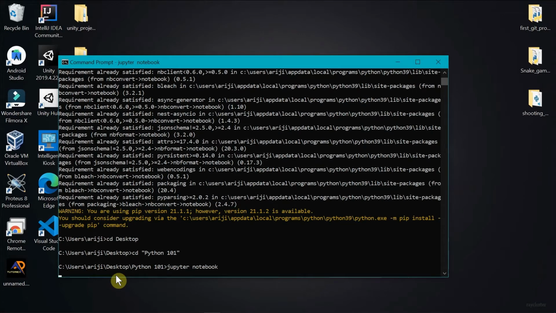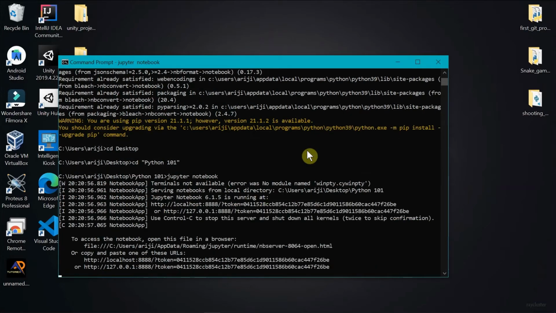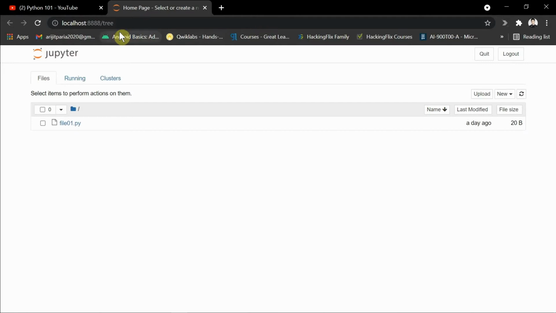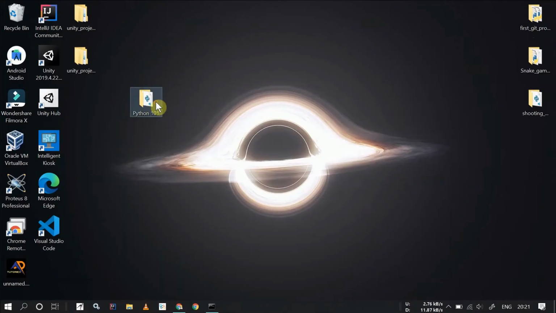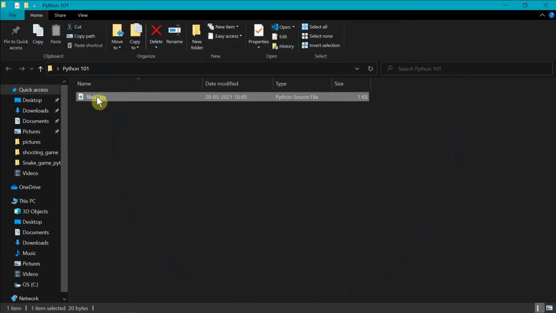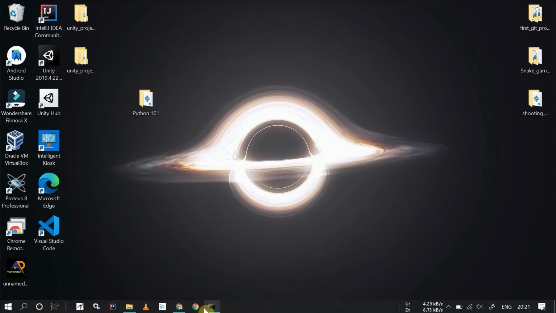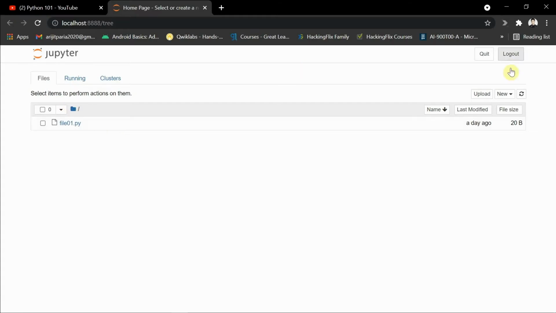You don't have to install any software. It's just gonna open in the browser you're using. For me, I'm using the Chrome browser, so you can see file 1 inside, I can see it here also. I think you remember the hello world file I created in the previous video, file 1.